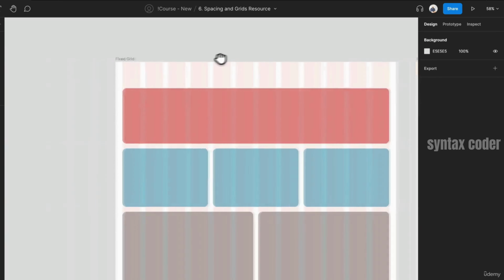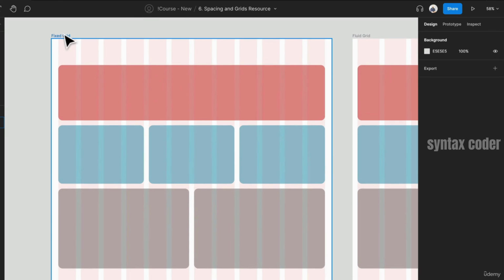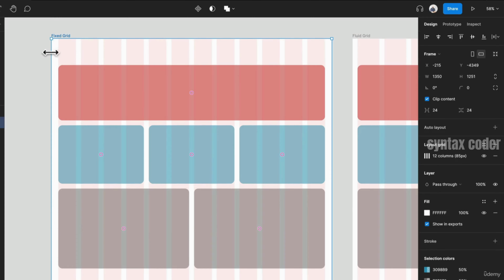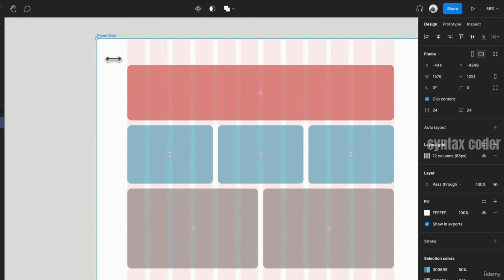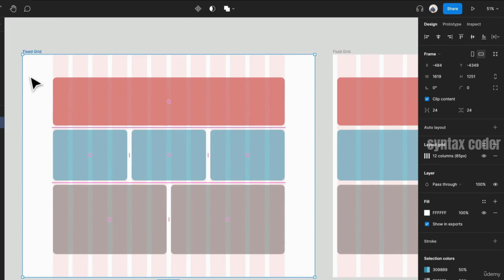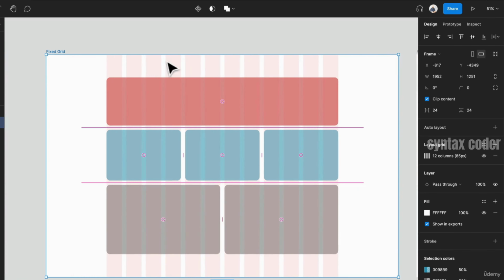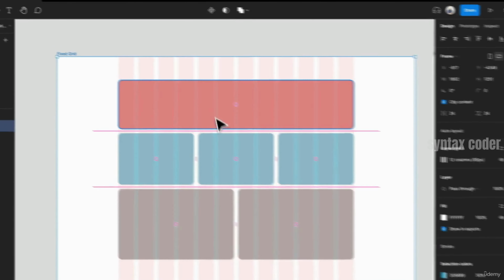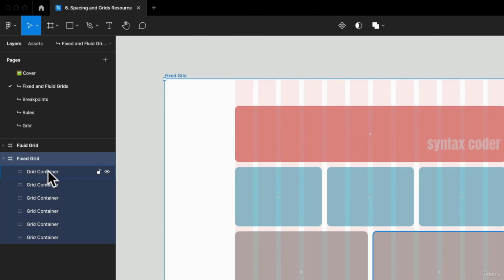Let's jump in to the fixed grid. So what is a fixed grid? Basically, the fixed grid has a fixed container width and position. So if we take this grid, this frame, and we start expanding it a bit, we notice that the actual main container that contains the grid doesn't budge at all.